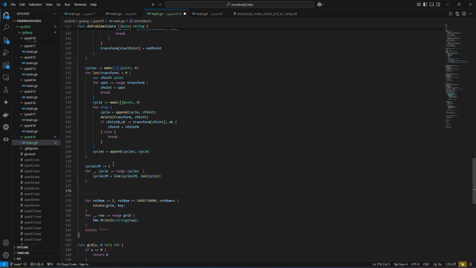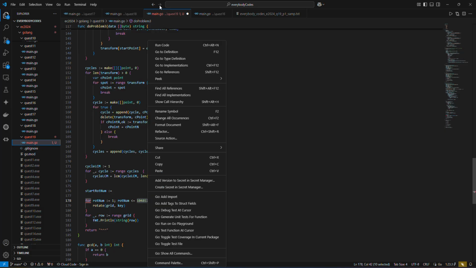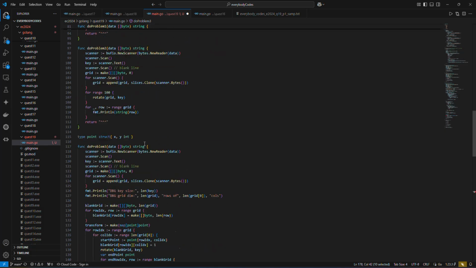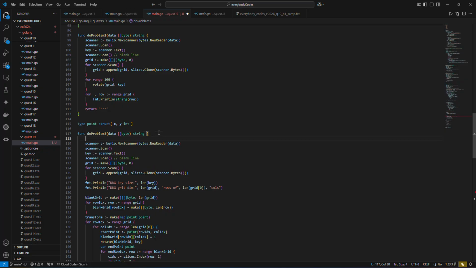Okay, and then we say start rot num equals this big number. Actually, let me copy that big number. Can I do a local const?